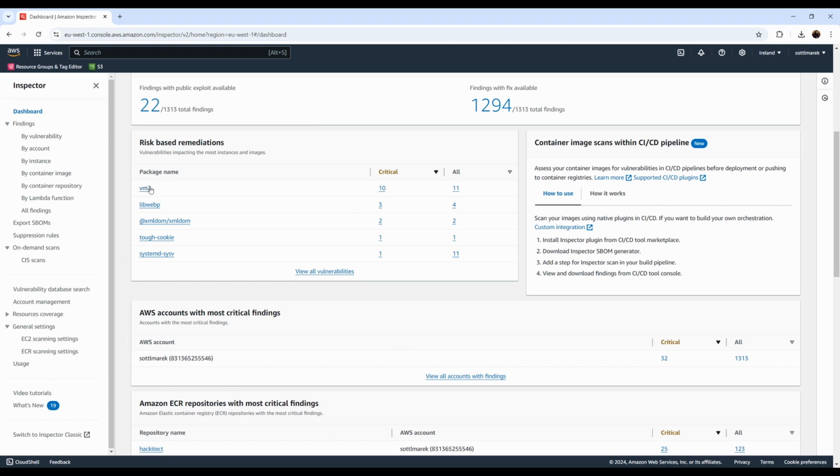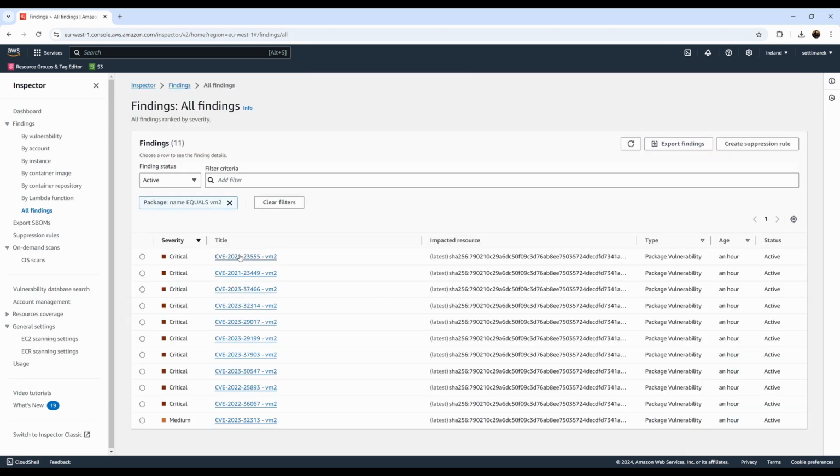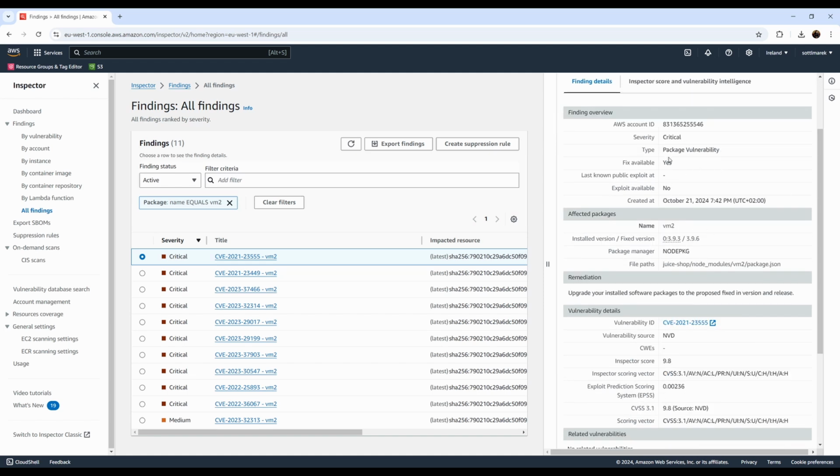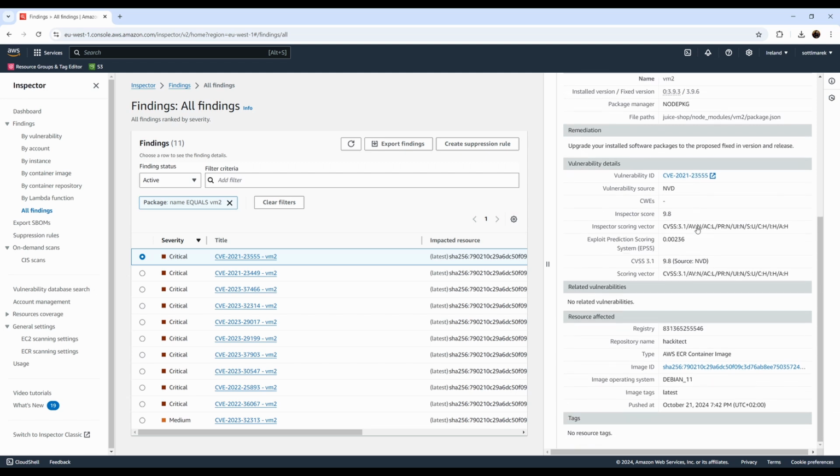So when I go to some package name, I just want to show you because it's not bad. The vulnerability description tells you about the package type and the severity of the issue. What I really like, because they didn't stay stuck on the old approach, is that there's also the Exploit Prediction Scoring System.